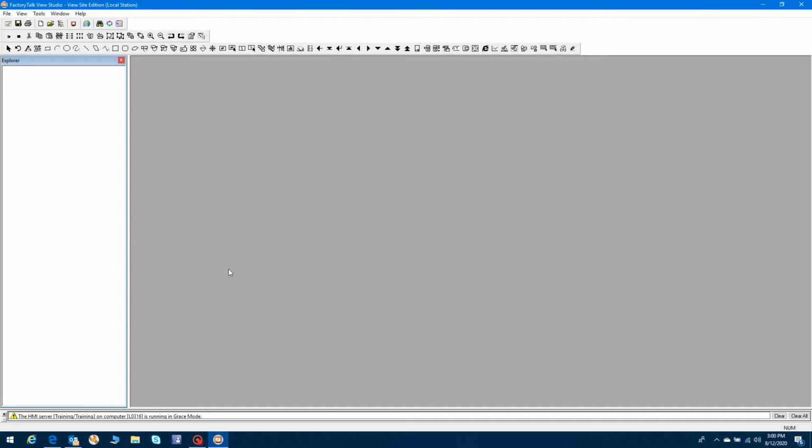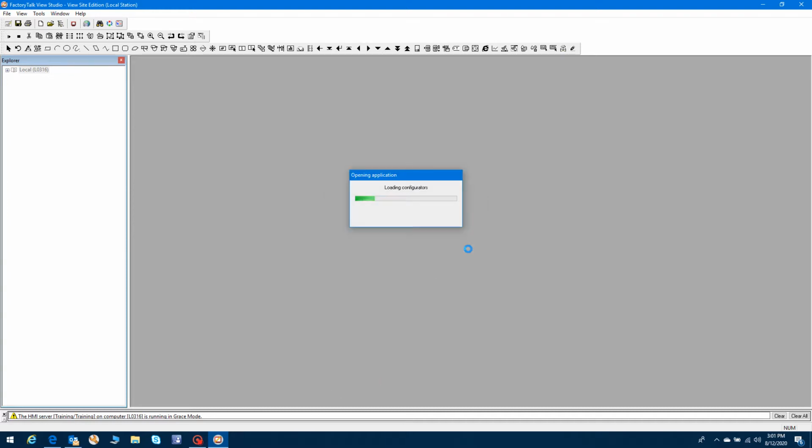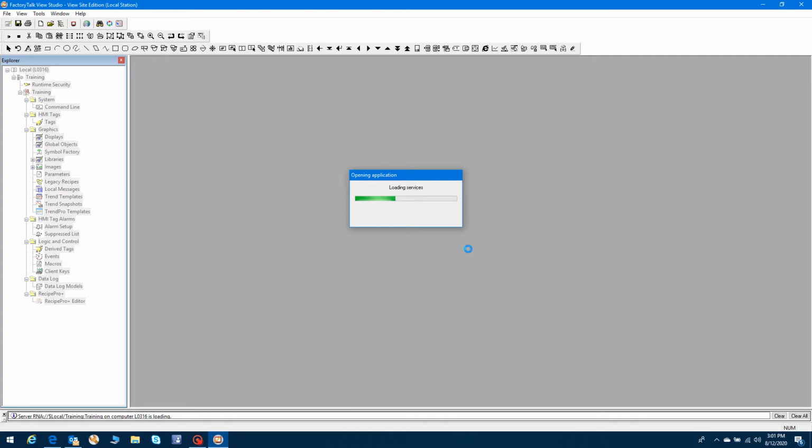That is because I do not have a station license to run this, so it's going to run in grace mode for us, as you can see down here. Your machine will be licensed, so you do not have to worry about that.